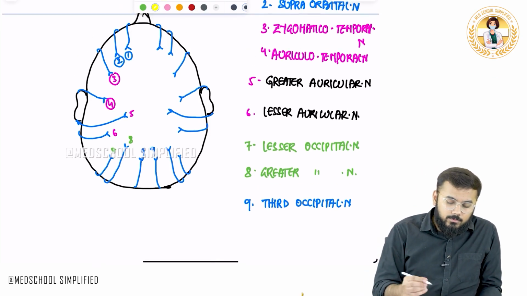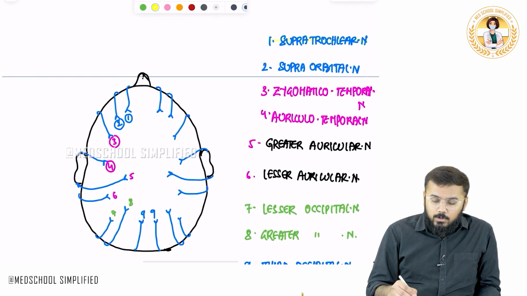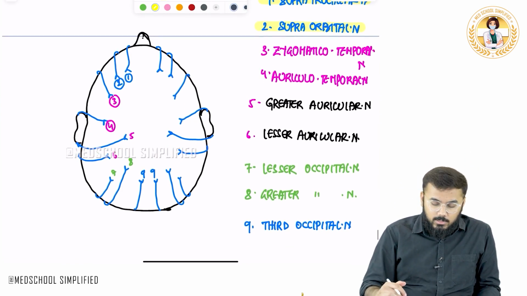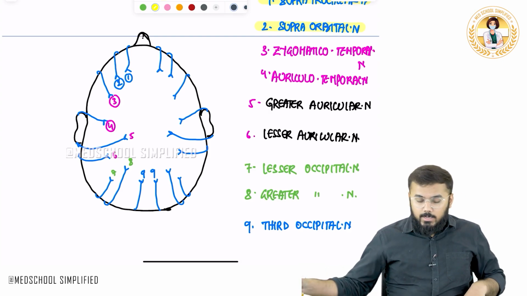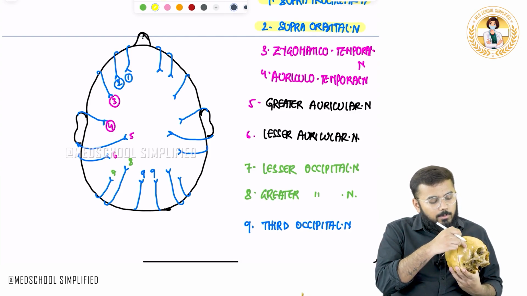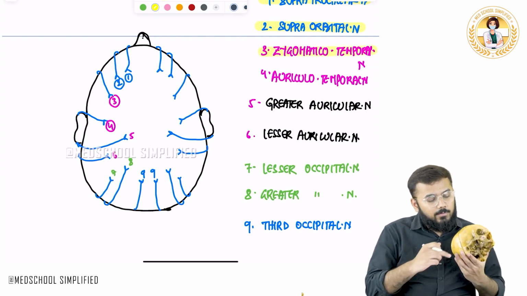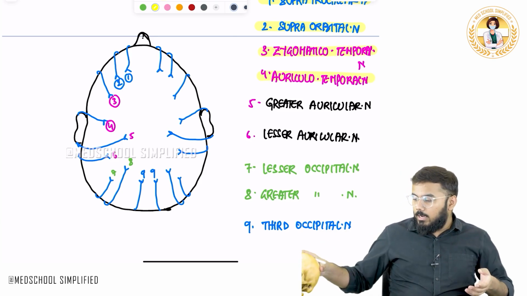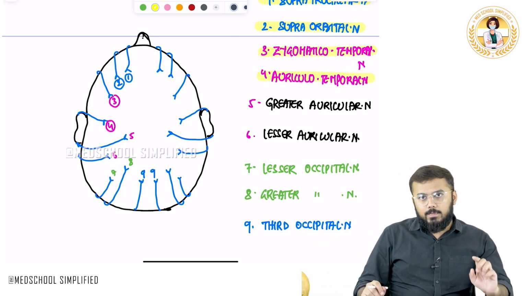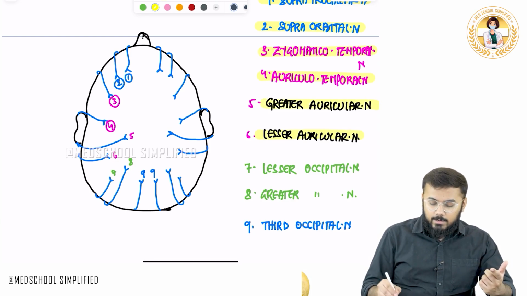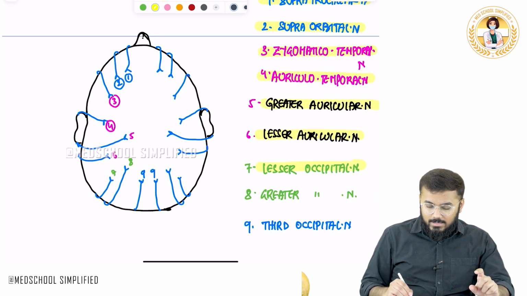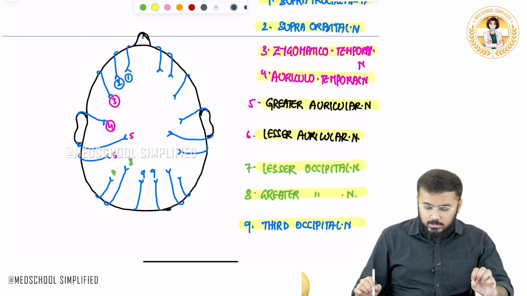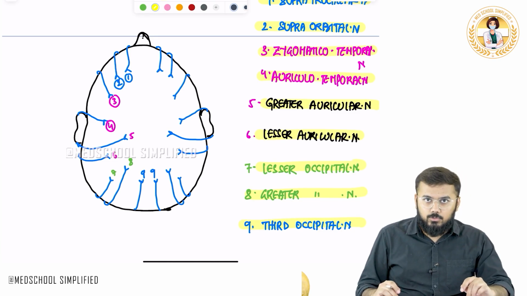So what are the different nerves we have got? The first important thing, supratrochlear, right? Supratrochlear as well as supraorbital is common for the arteries and the nerves. Next, if the nerve is passing above the zygomatic bone and above the temporal bones, you call it as zygomatico-temporal nerve. If it is passing above the auricle, above the ear and above the temporal bone, it is called as auriculotemporal. And remaining all are just comparison. One nerve on the ear is small, so lesser auricular, and the large one is greater auricular. In the occipital region, one nerve is small, lesser occipital, and another one is greater occipital. And there is no comparison of the sizes. The last one solo is called as third occipital. So this is the nerve innervation which you basically see.